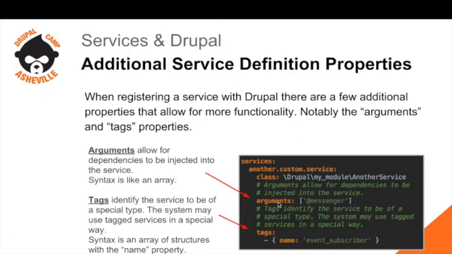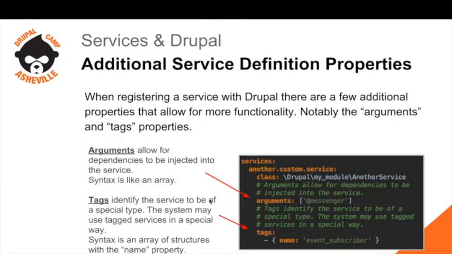So in this example, I have decided that this service is an event subscriber, and that will tell Drupal that when event subscribers are gathered by the system, to go ahead and collect this one as well, this service that I've defined. We'll cover hooks and events more in the very next section, but just know that these properties are available to your service definitions.